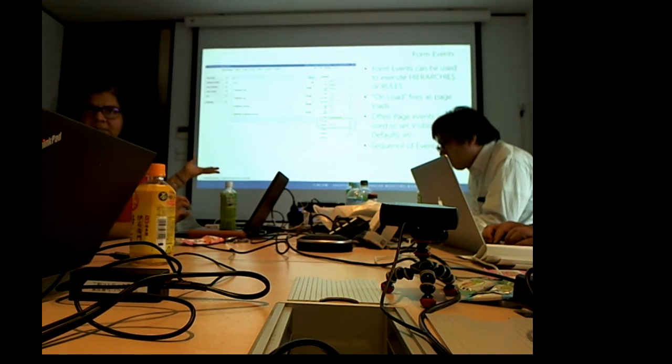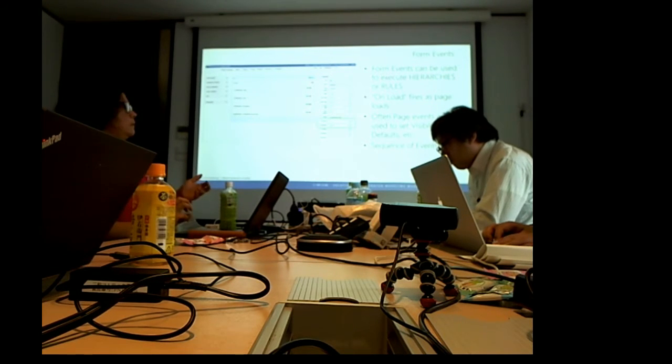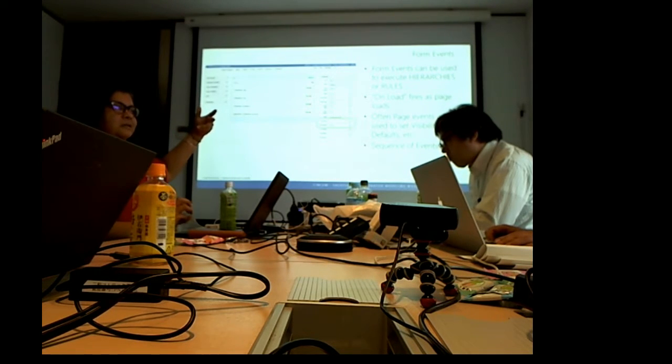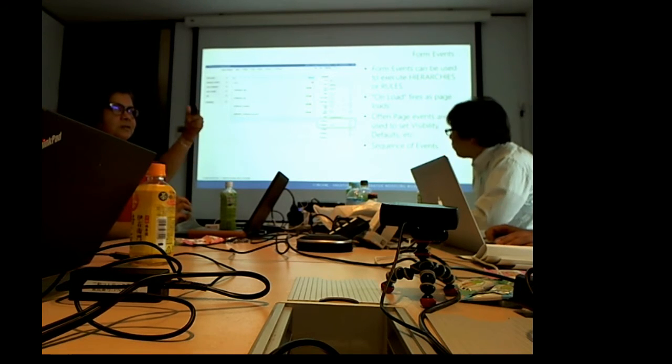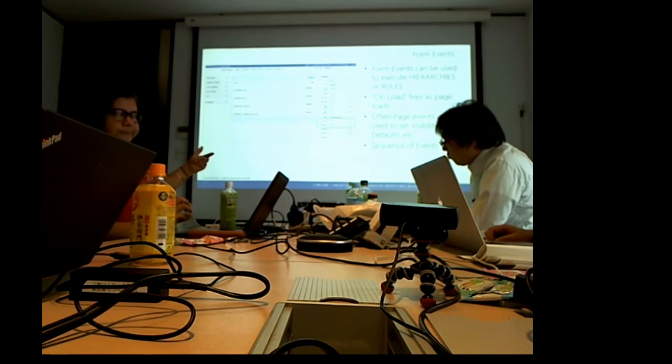We saw that on update is mostly used to fire decision rules and hierarchies. These are component default values. Remember, when you choose a bike type, the on update of the bike type executes the component values default decision rule. That is bound in on update. On load can also execute a decision rule, which means when the page loads itself, you can get it to execute a hierarchy.